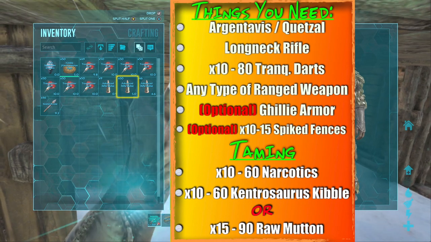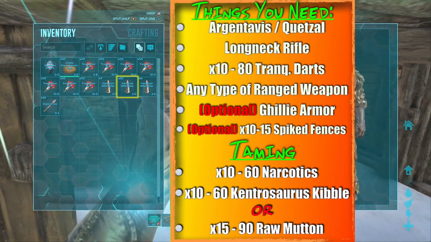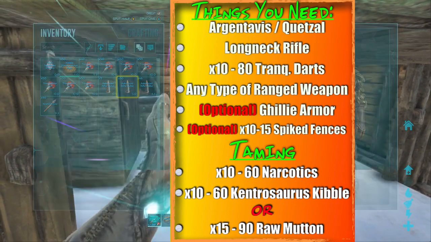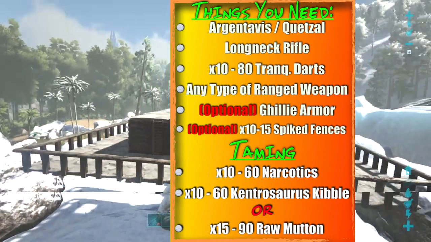Some optional items I recommend bringing are ghillie armor, and possibly spike fences depending on the location of where the Yutyrannus goes down. That way you can protect yourself and the down Yutyrannus from being eaten.